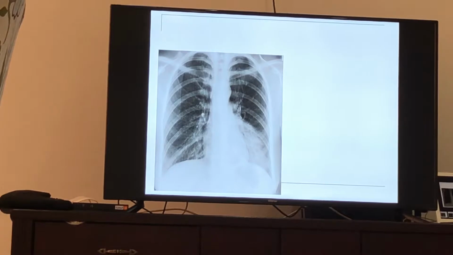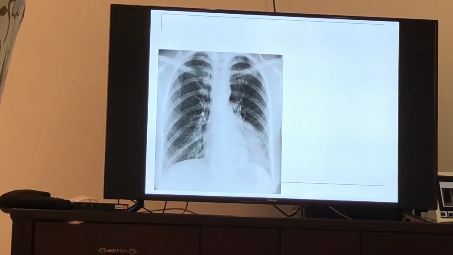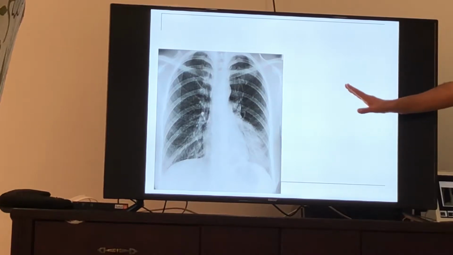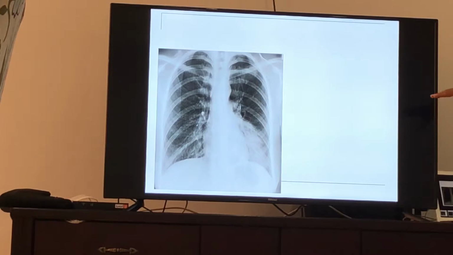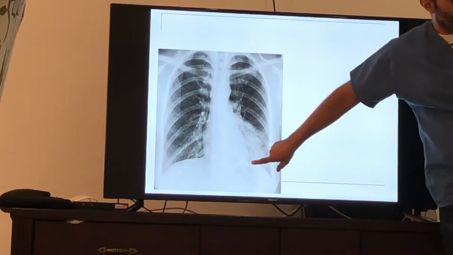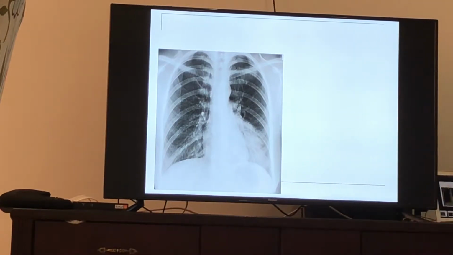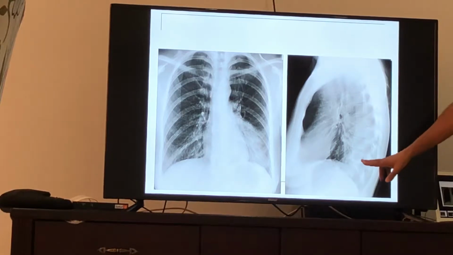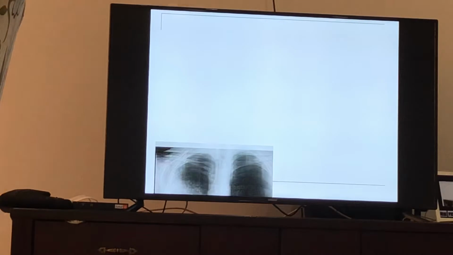Okay, what about this? Left lower. Yep. You can see the left cardiac border here. It's clear. It's confusing when it's next to it, but can you see the left cardiac border? Yes. Can you draw it? Yes, we can. We can draw the left cardiac border all the way down to the cardiophrenic angle. Okay. So I wouldn't say lingula. We'd say most likely we need the lateral. It looks like it's a left lower lobe, and this is still a left lower lobe pneumonia.